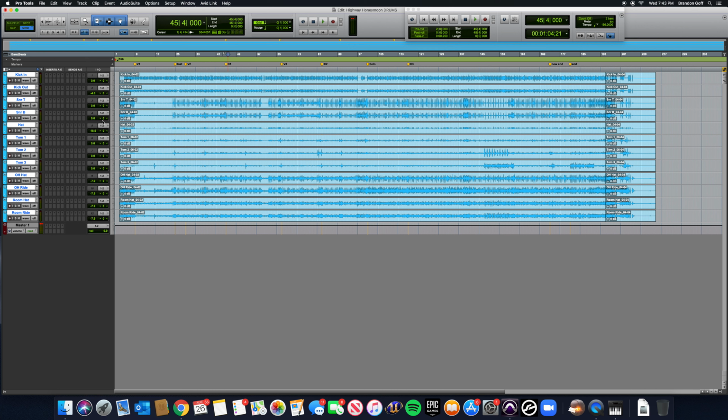So were I to mix this from the drummer perspective, I would take the hi-hat and move it over to the left. I don't like hard pans. Hard pans really grab attention. Anything dead center or panned hard left and hard right grabs too much attention. So I'll pan it off just a bit. Tom 1, I'll pull off to about 40. Tom 2, maybe off to the right 19. Tom 3, about 40 to the right.